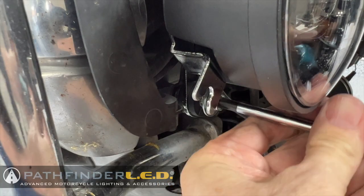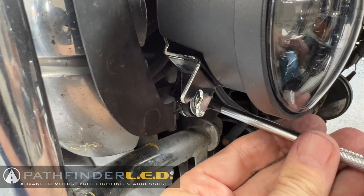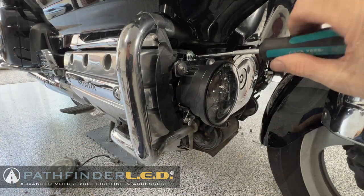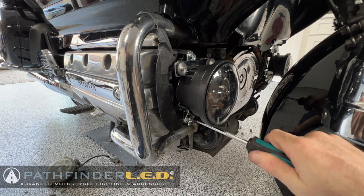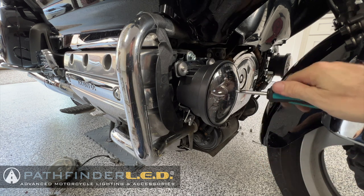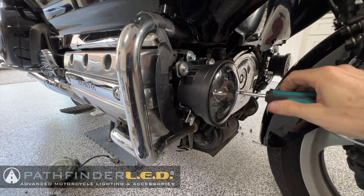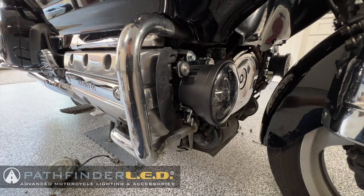And lastly, we'll install the bottom 35 millimeter bolt with the flat washer on top. And now we can go around and tighten all three of these mounting bolts to make sure they're firmly tightened. And don't forget to plug in the electrical connector from the lamp assembly into the motorcycle harness like we did on the other side.